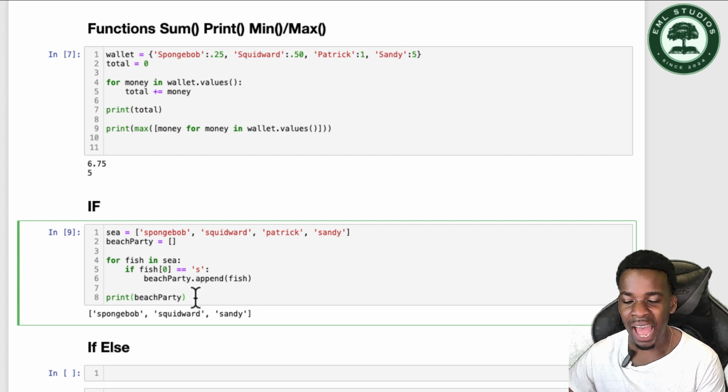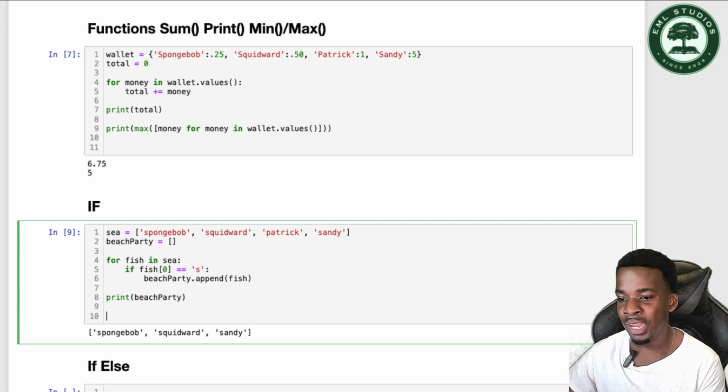So let's see how we can implement this now in a list comprehension. Let's create beach party 2. Then what we want to do is first signify, of course, that we're creating a list.